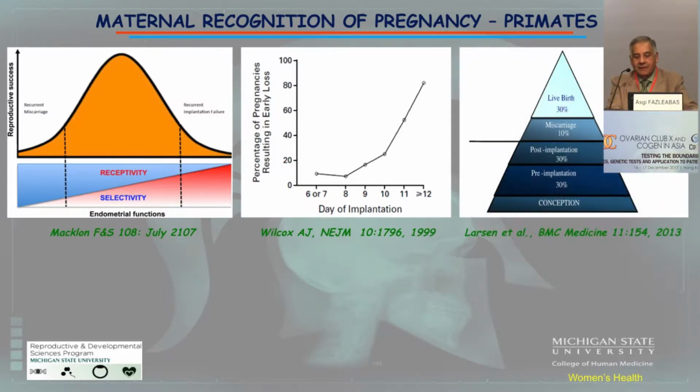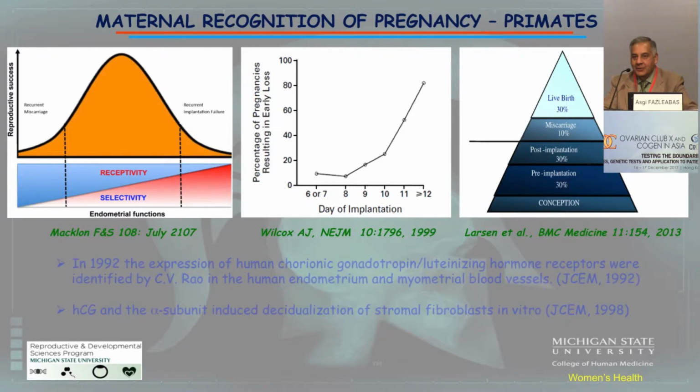The other issue we have is that in the human situation particularly, we have an enormous loss with regards to pregnancy and implantation. Up to about 60% of the pregnancies are lost very, very early. And this is very unusual compared to other species that have a much more effective way of implanting and are much more successful. So the human has a tremendous wastage when it comes to the implantation process. So the question has always been, why is it that it's different as far as the human is concerned? And that's what my lab has been addressing for many years.